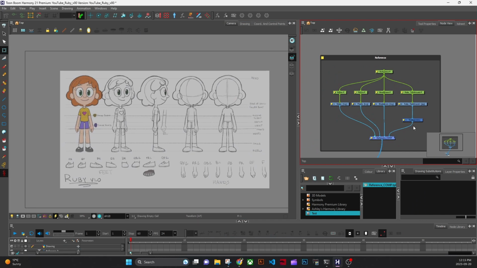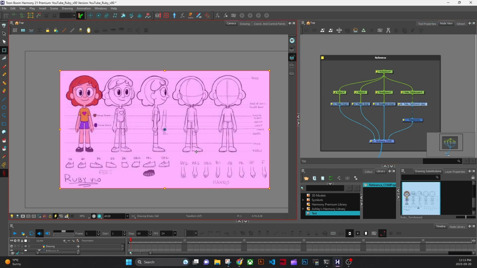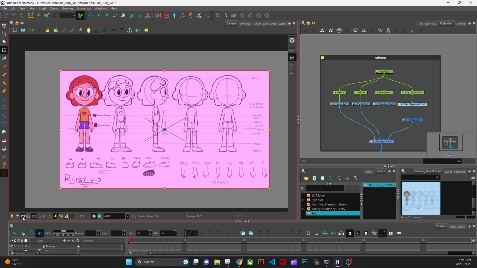Next thing we're going to do is set up the drawings for the rotation. So with my animate mode turned off, I'm going to grab Ruby. I'm going to come down here to the cameras. And you see this little one right here? If I click on it, I get a nice X. And honestly, I will also mask out the camera view here. And I'm going to position her with the middle of that crosshair there.